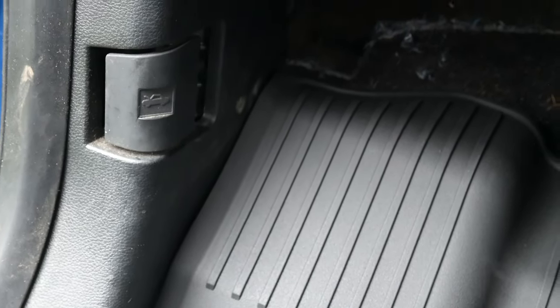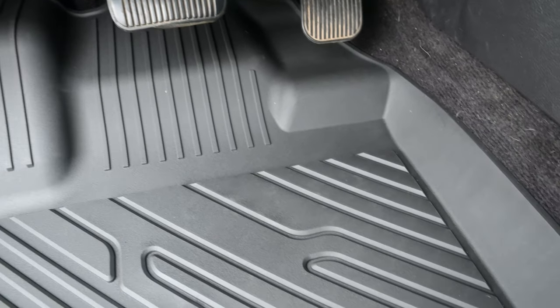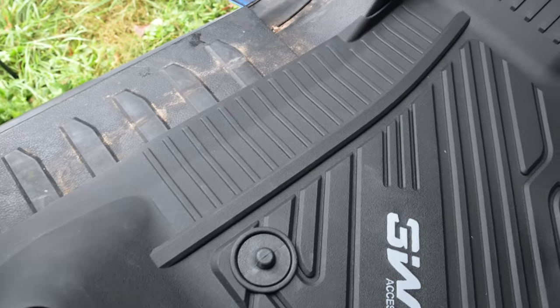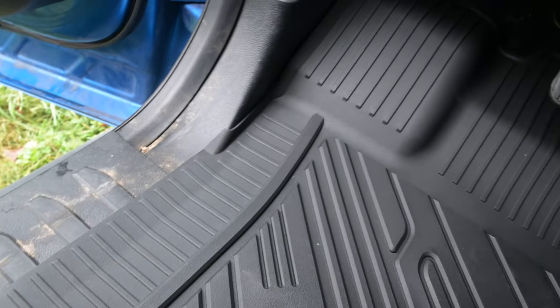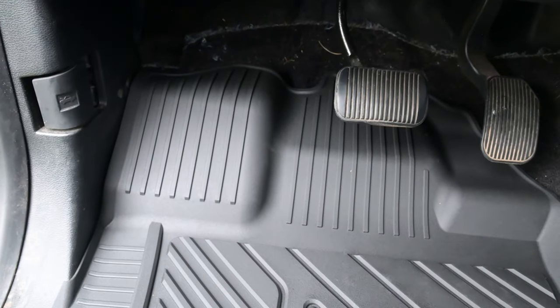One thing I'm not liking about it is it's not snapping into these posts. It is being held in place by them, but it doesn't snap in place. I'm not sure what that's about. Maybe that's just this one, or maybe I'm doing something wrong, but they don't snap into place. So that's interesting. I'm not a big fan of that.